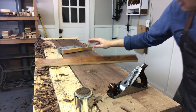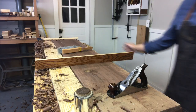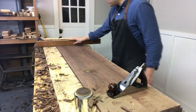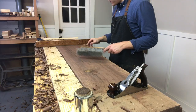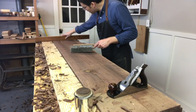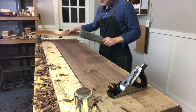Wow. Can you see that? I don't even know if I need to go much further on that. There's a little bit of a hollow in there. I think it's because I was tearing out and started to skew. Did you notice I was skewing a little bit? Here it's pretty flat, but it is raised a little tiny bit here, which is why you heard all those me running into the board.